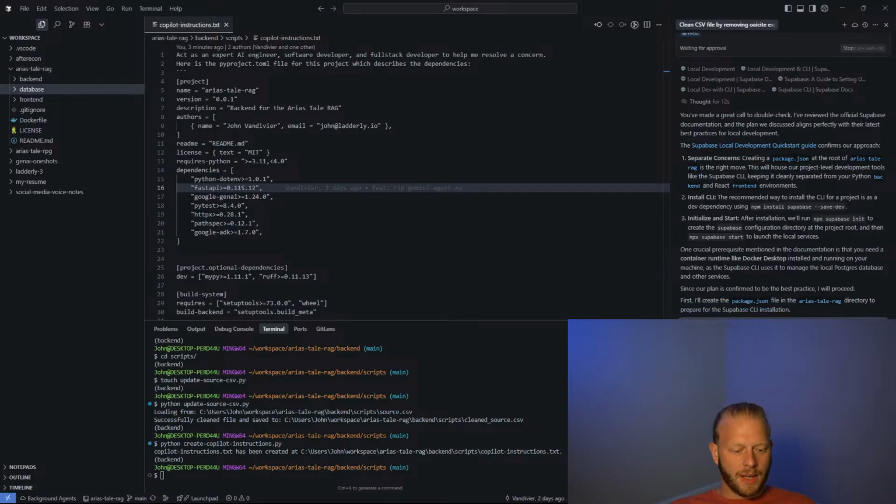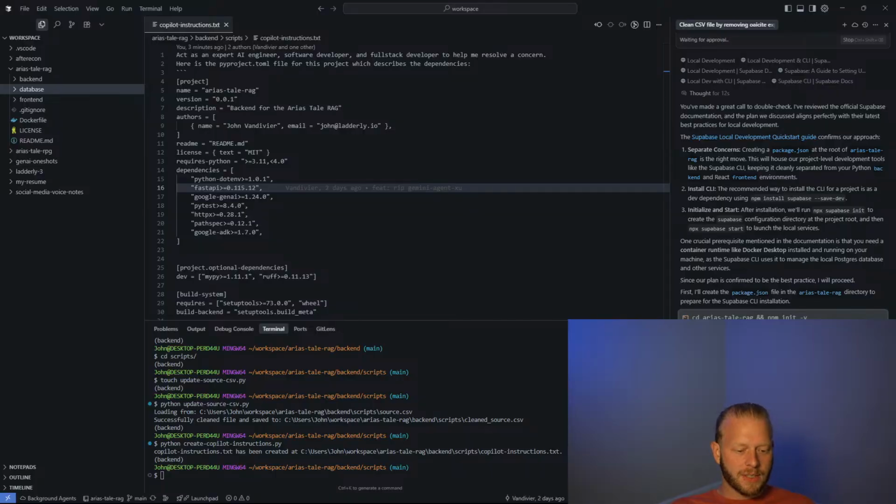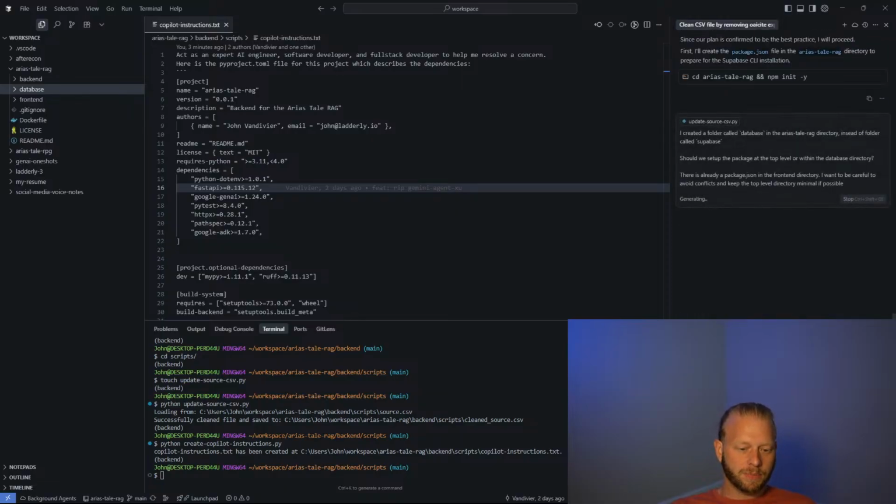There is already a package.json in the front end directory. I want to be careful to avoid conflicts and keep the top level directory minimal if possible.